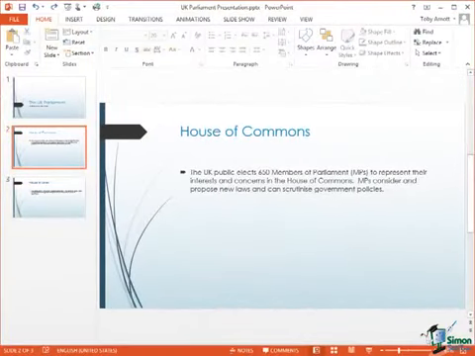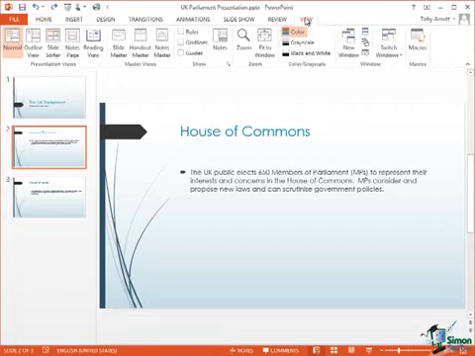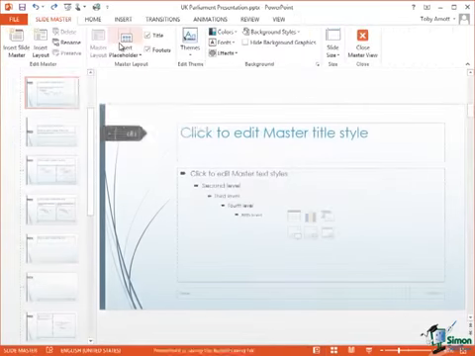Now I'd like to cover a couple of things next that are really outside the scope of this course, but I think it's important that you're aware of them, and there's certainly a good area for research and probably experimentation on your part. Let's suppose that I want to create a presentation where I really do have a very drastic stylistic change in the middle of it. I've done this sort of thing myself in the past, where I've prepared a presentation covering perhaps a couple of key topics, and as I go into each of those topics I want the look and feel of the presentation to change quite dramatically.